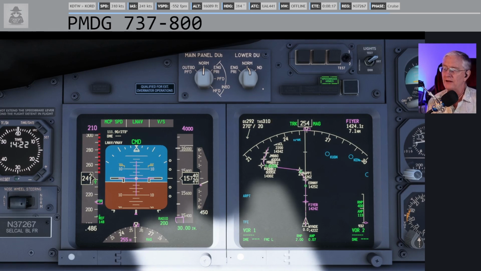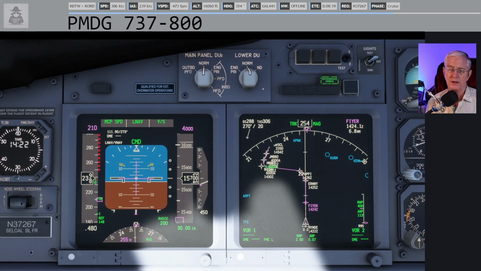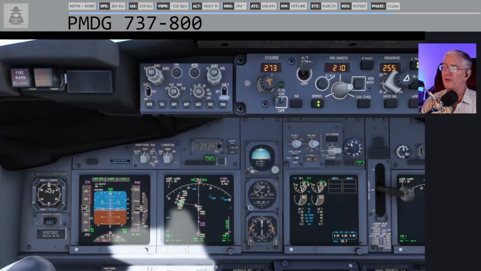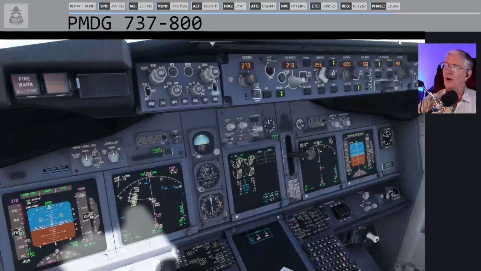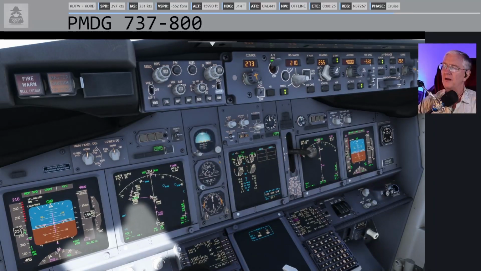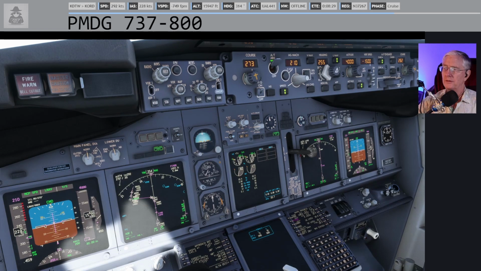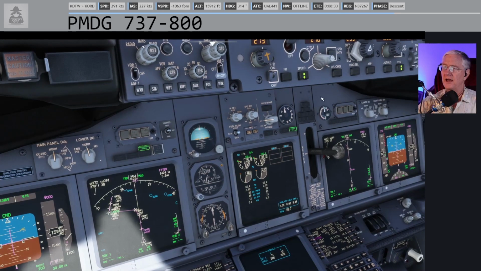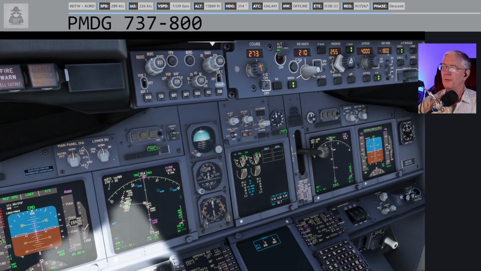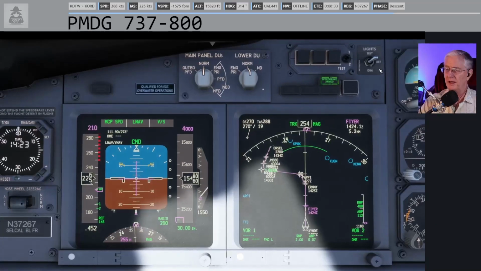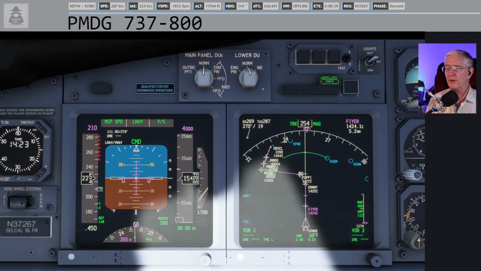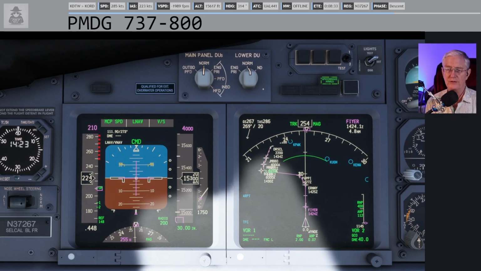So leading edge slats just went out. And now flaps are 1. Actually, flaps are 2. Now I'm going to go ahead and increase my rate of descent. We may need to kick it up a little bit more, but now that we're slower, we should be able to make those turns. In fact, here comes the little green arc. That tells us when we should be at that altitude.